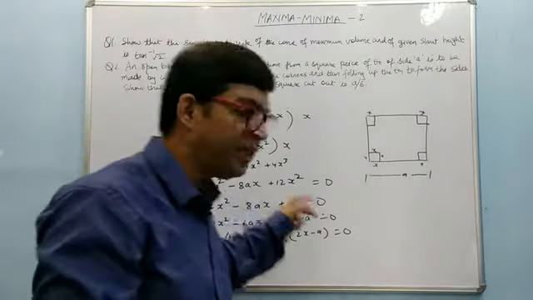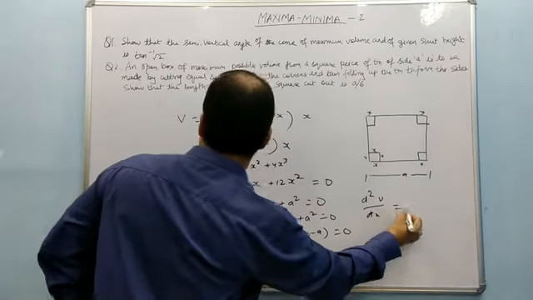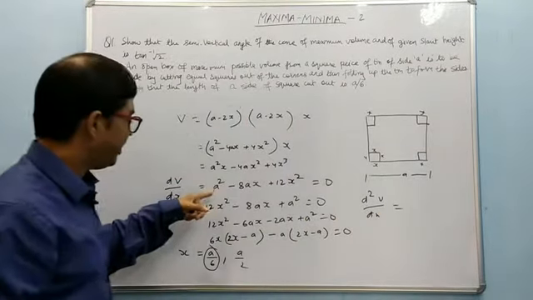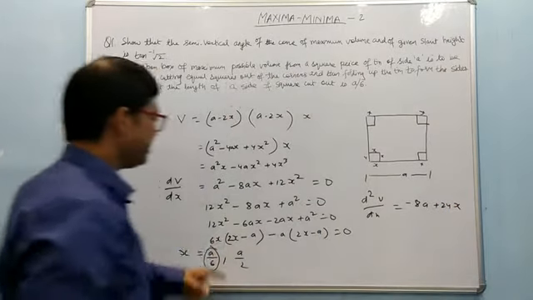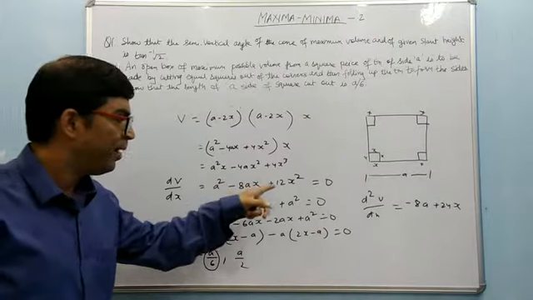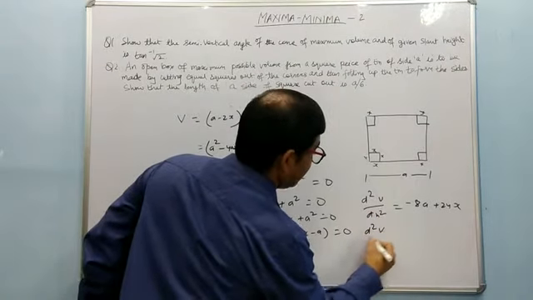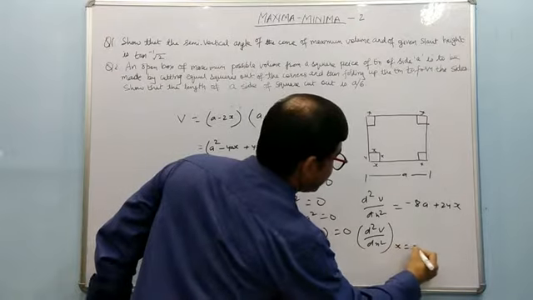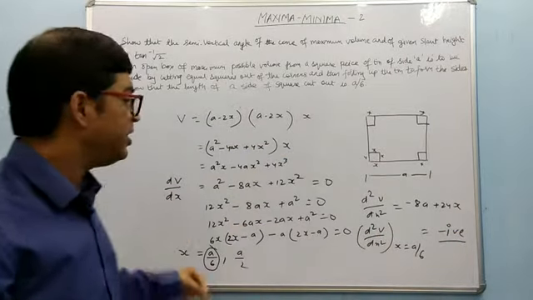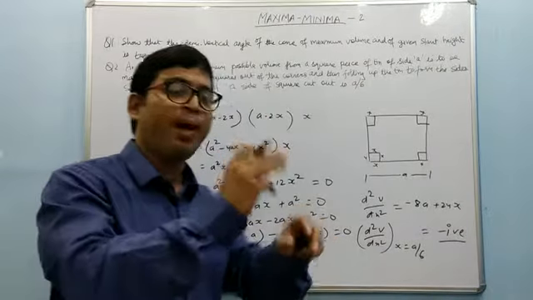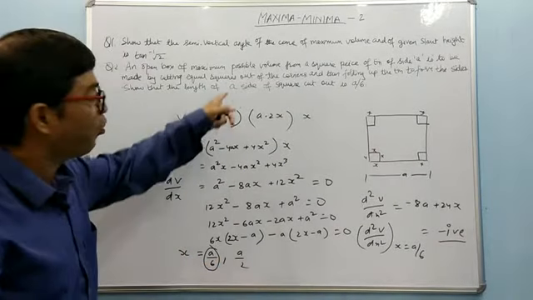Moreover, if we double differentiate this and put the two values, d square v by dx square, just double differentiate, this is coming out to be a square 0, this is minus 8a, and this is 24x. So you put the value at x is equal to a by 6. This will be negative. What does this mean? This means that volume is maximum when the side cut off from each corner is a by 6. So we have proved the thing.